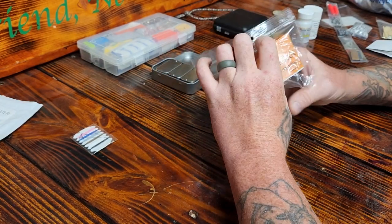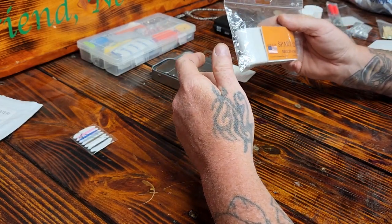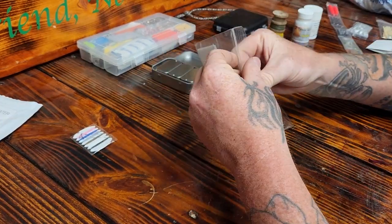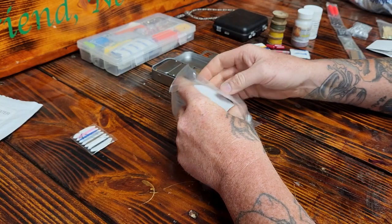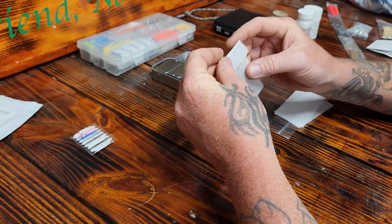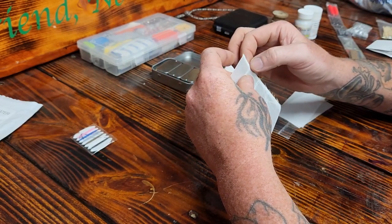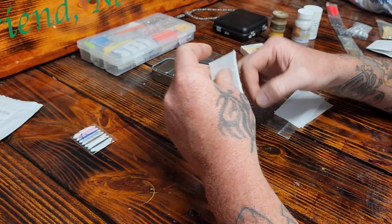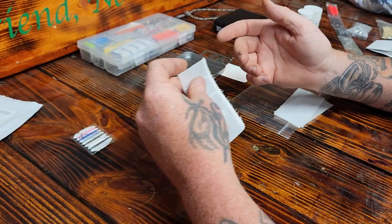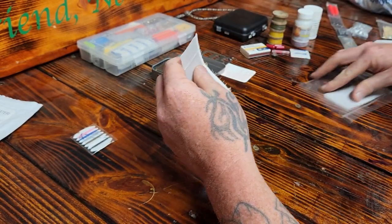Like this Spartan Fire. This stuff is super thin and it works for so many different things. I got a small one right here. This stuff is super flammable, but it's compact and you can fold it up. And I've already got one folded here. I was already fiddling with it. What's cool is people don't know how to use it correctly. You're supposed to sliver off a few little pieces of it, put it in a little ball, and then light it. That's how you're actually supposed to use it. Most people will just take this whole thing and light it up on fire. That's not how you're supposed to do it.